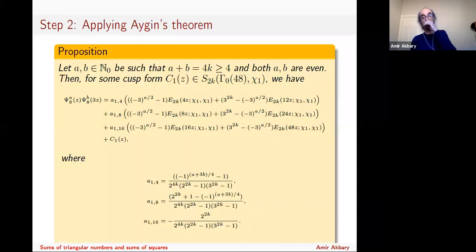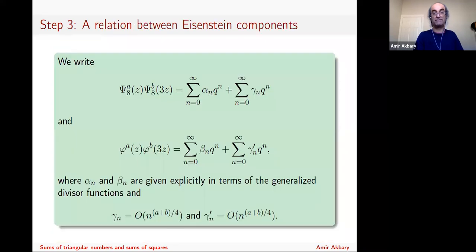So in step 2, we have to apply Eigen's theorem, and we compute the Eisenstein component explicitly. As I said, as long as we can find the constant term of the expansion of this theta series at different cusps, there is a nice formula that Eigen proved. We can just plug in there, and then we get this explicit representation. So this is the explicit representation of the Eisenstein part, and we can do this for all the other 7 cases that we have.